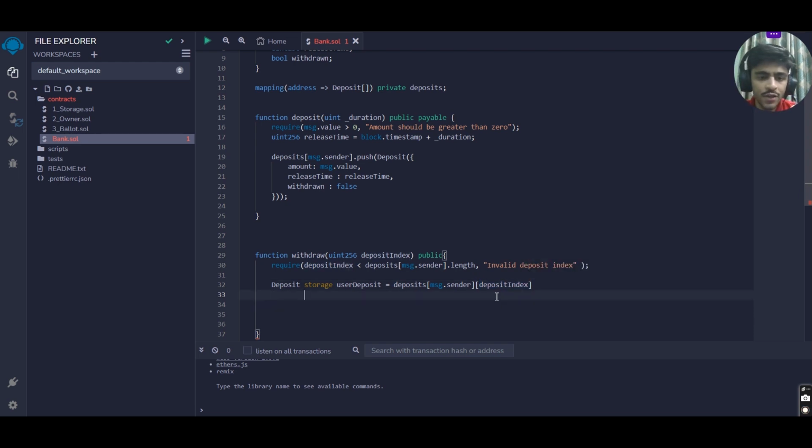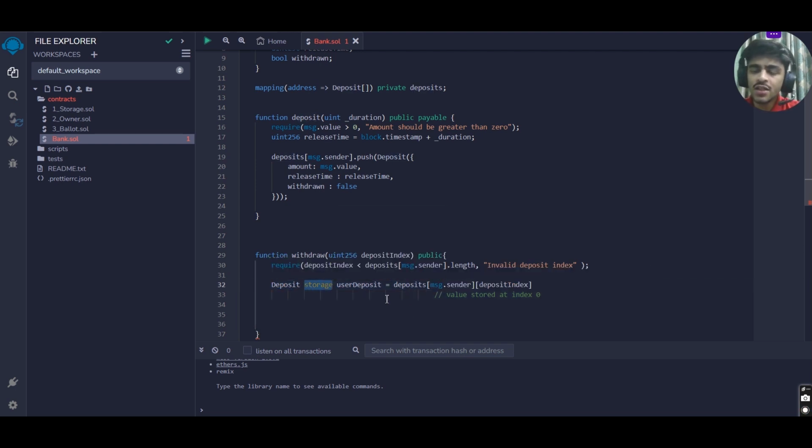So if say the user provided us with the deposit index as 0, we can say that it is the value stored at index 0.